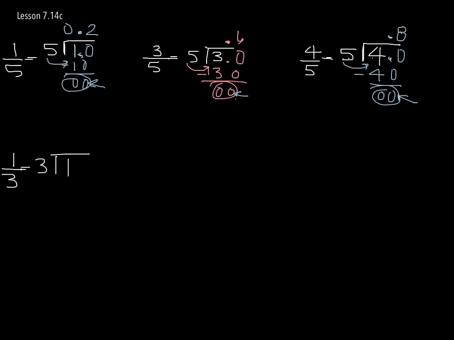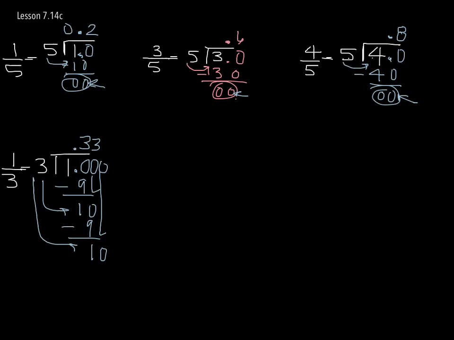First thing we're going to do, how many 3's can I take out of 1? 0. So I'm going to add my decimal point, and how many 3's go into 10? That's 3. 9, subtract, 1. Bring down a 0. How many 3's in 10? 3. 9, subtract, 1. Bring down a 0. How many 3's in 10? Now, boys and girls, at this point I hope you recognize that there's a pattern here. Every time I do this, I'm going to get 10, then I'm going to subtract 9, and I'm going to get 1, and I'm going to get 10 again.